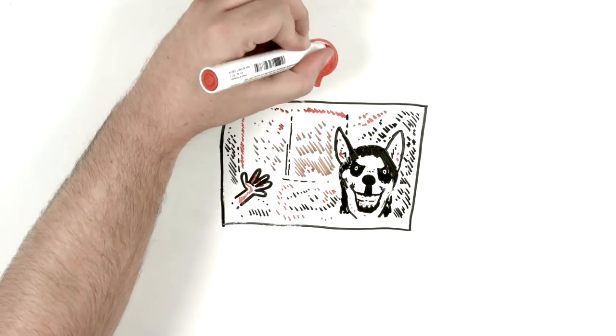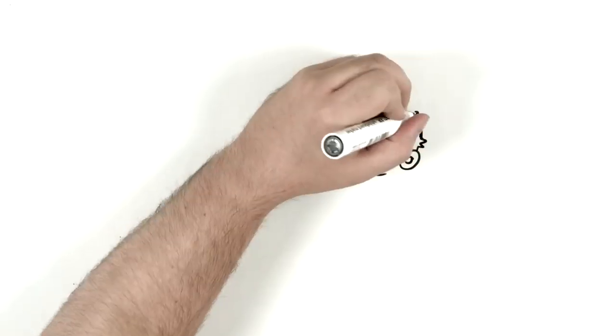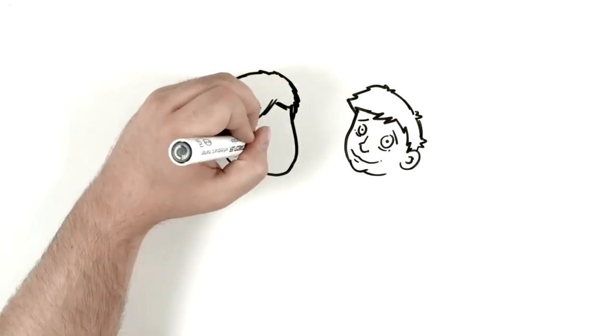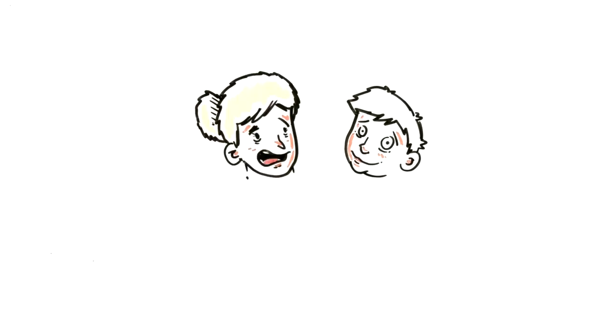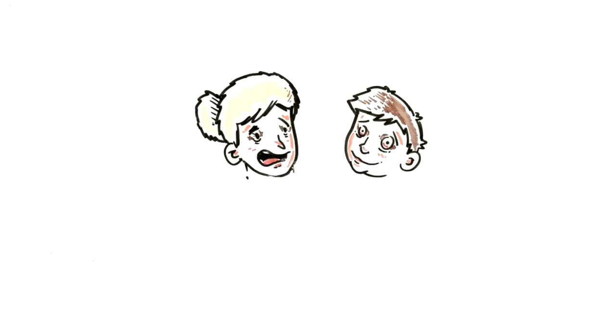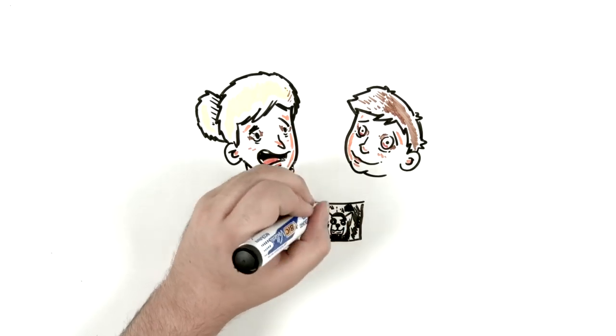Is it the hand of one of Smile Dog's victims? Seeing this picture has terrible consequences on people. Many have lost their minds and were unable to go back to their normal selves. Others stop talking at all and can barely do anything by themselves. These effects can vary depending on whether you've seen the original picture or a copy.